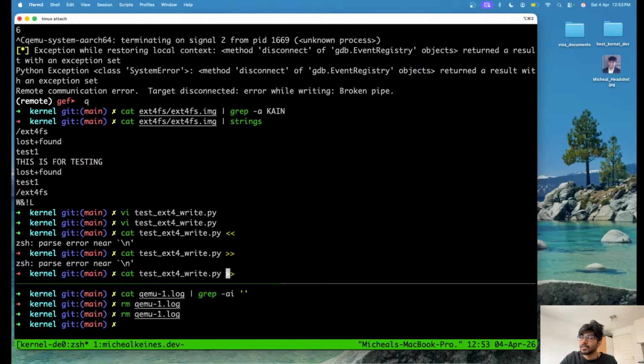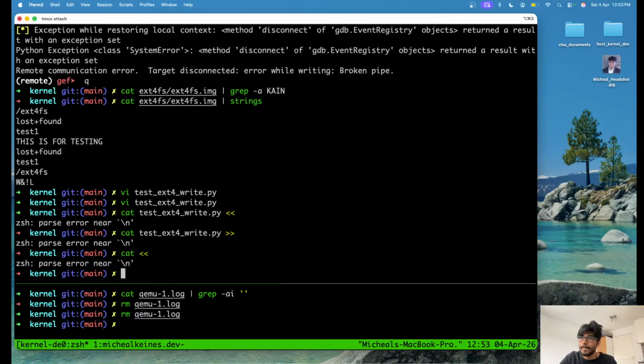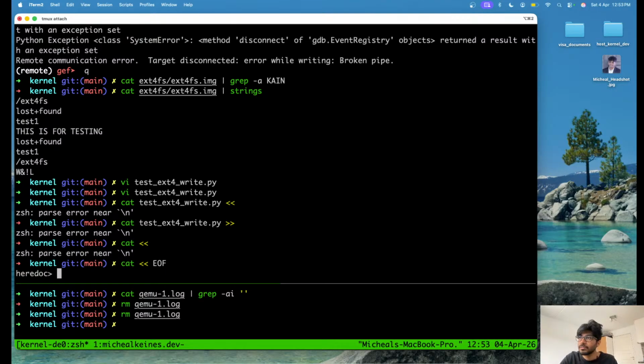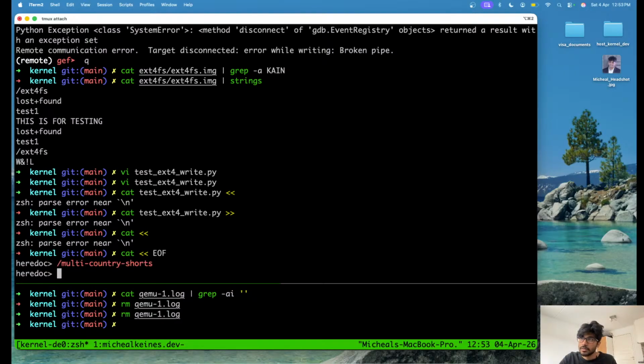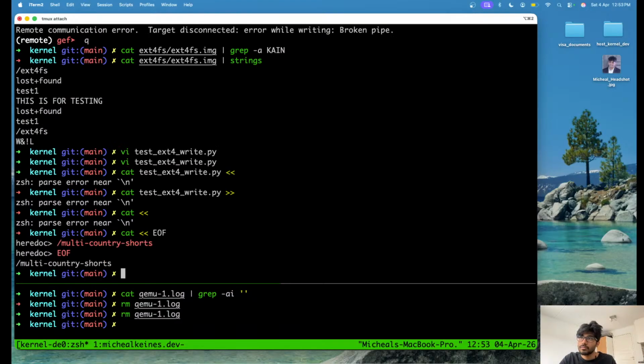I forgot what to write. Let me just put in this. Is it UF? I paste it here and put it here and say UF. I have to remember how to write it into a file.